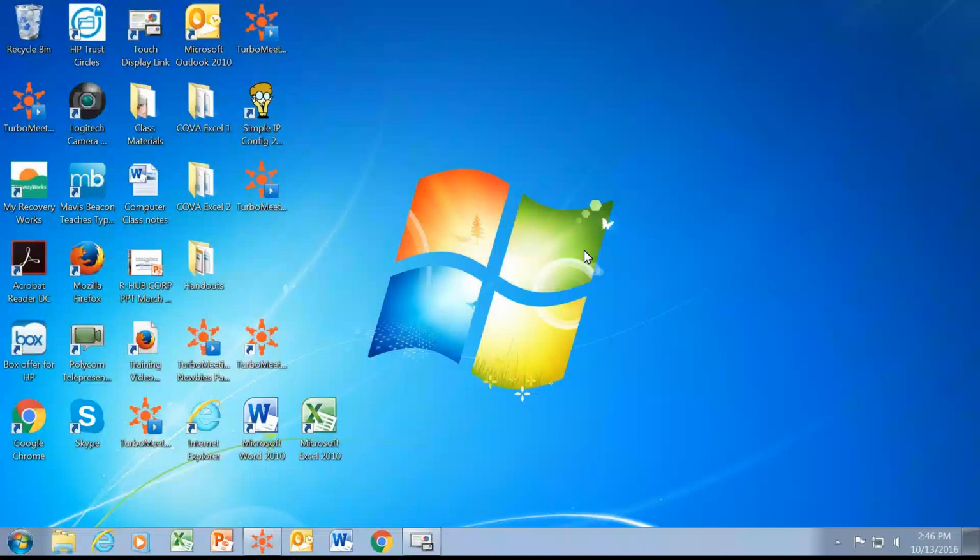And Microsoft Office includes Microsoft Word, Microsoft Excel, and Microsoft PowerPoint. And it also includes some other applications. But at COVA and for the My Recovery Works computer classes, our focus is on Microsoft Office as Microsoft Word, Microsoft Excel, and Microsoft PowerPoint.